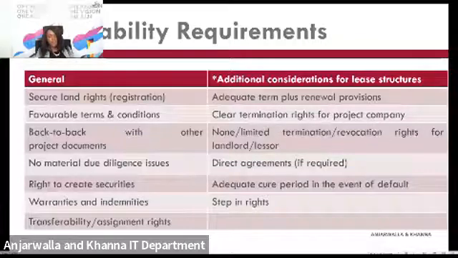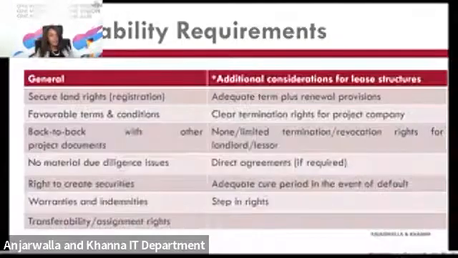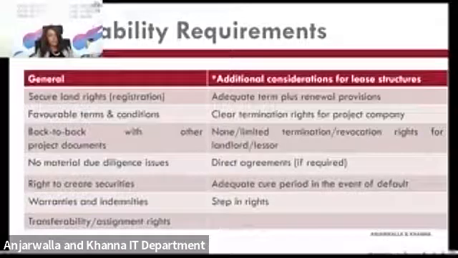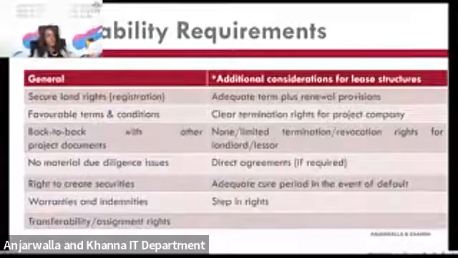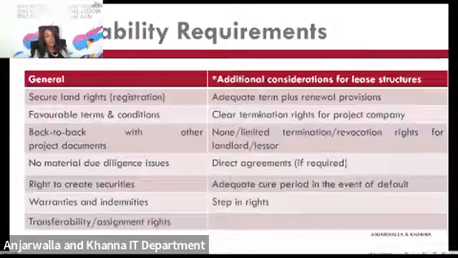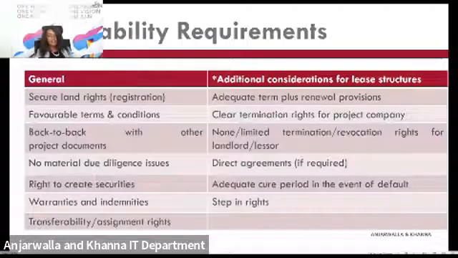If there's a leasing arrangement, most lenders will want to have direct agreements with the landowner, because if there's an event of default or they want to step in and cure the breaches by the project company, they want to know that the landowner is going to honor that, and that the landowner is not going to terminate the land rights before the lender and other interested parties have the opportunity to remedy the breach.